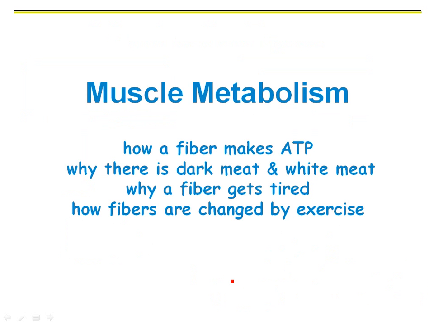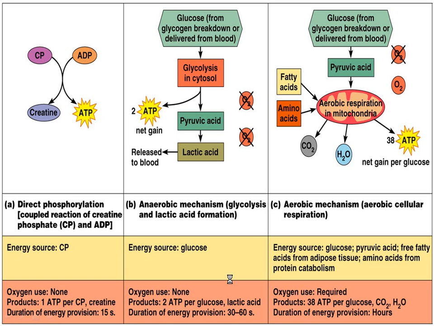All right, muscle metabolism. Muscles have to generate ATP in order to relax. Now, there's a few ways it can go about doing this. One way is to simply recycle its ATP using a molecule called creatine. It's a fast way of just generating or recycling an ATP. Even though it's fast, it doesn't use any oxygen, and the deal is it's very one-to-one. So muscles can run out of that pretty quickly.